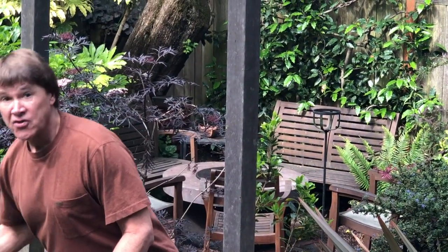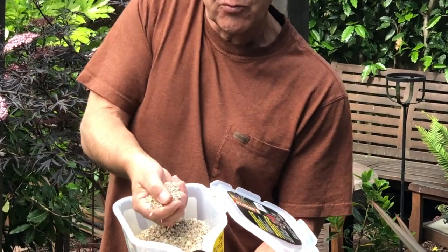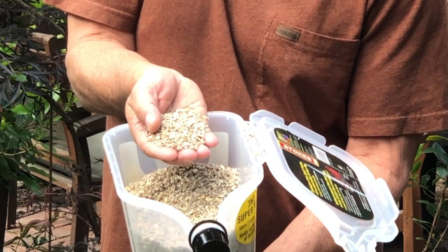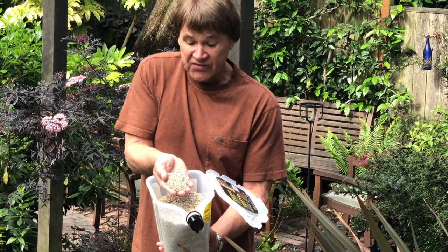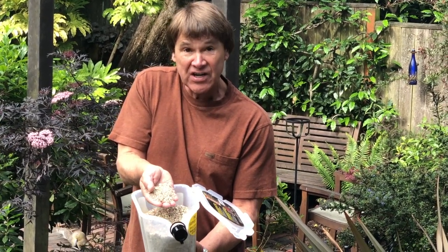If you live in a condo or an apartment and you don't want the shelled mess, there's a shelled version called patio mix. Basically the same seed — black oil sunflower — that's been shelled, put in a roller and crushed, and they add a few bits of cracked corn, some peanuts, and some thin black seed called Niger. Equally high protein, high fat, great food for the birds without the shell mess. So black oil sunflower, either in the shell or shelled, makes the best food you can put in your seed feeders here in the Pacific Northwest.